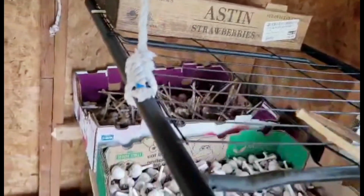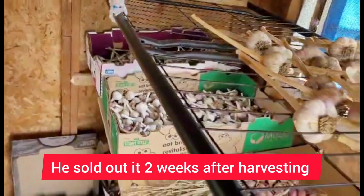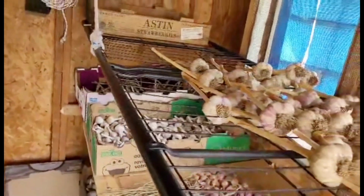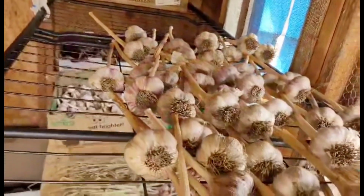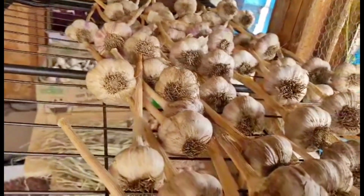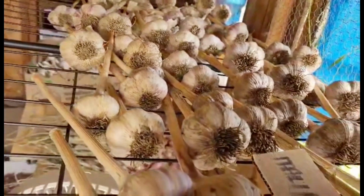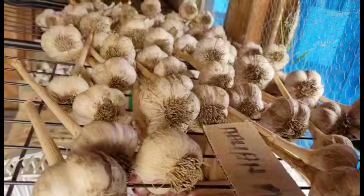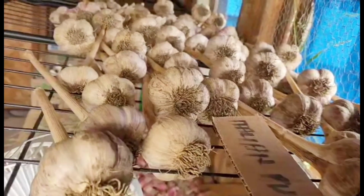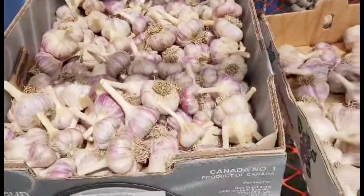I sold out my garlic 2 weeks after I harvested it. So whatever is left here is for my seed next year, and for my kitchen, so I don't have to buy garlic for the whole year round. And I have some few over here as well.